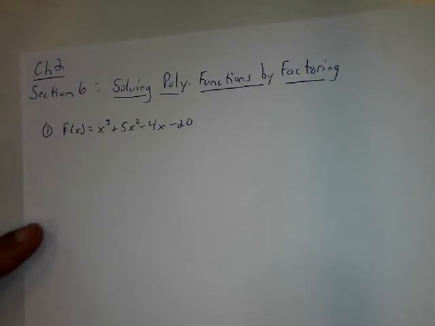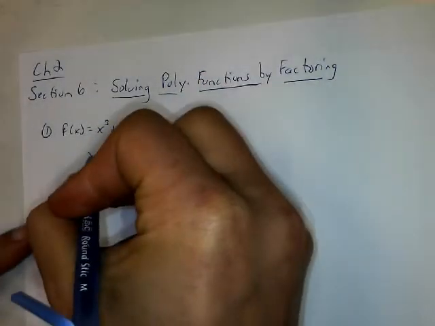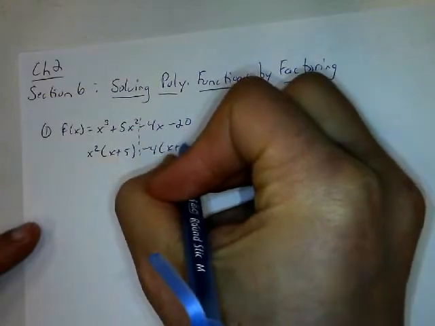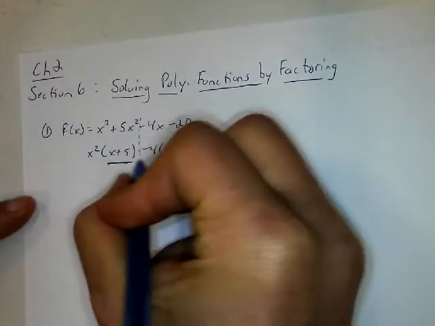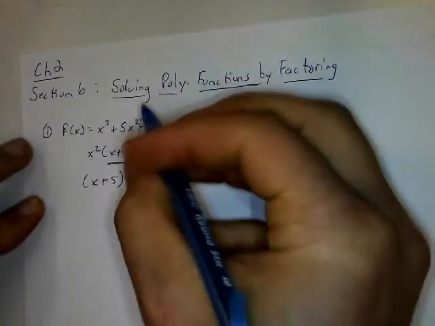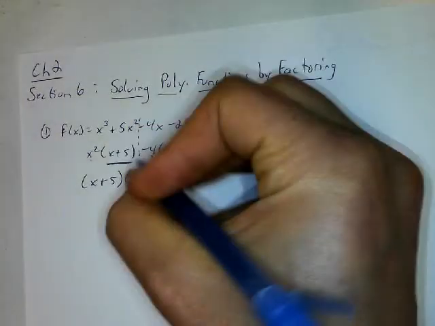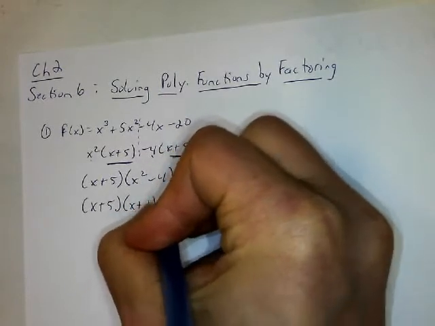So the first one, we have f of x equals x cubed plus 5x squared minus 4x minus 20. And as you can see, we could use grouping here. So if you factor out an x squared, we get x plus 5. And we factor out negative 4, we get x plus 5. Again, by grouping, this must match. When you group, you should be able to pull out another GCF, and this GCF being x plus 5. If we pull out an x plus 5, we're left with x squared minus 4. X squared from this term, and minus 4 from that term. So therefore our answer is x plus 5, x plus 2, x minus 2.